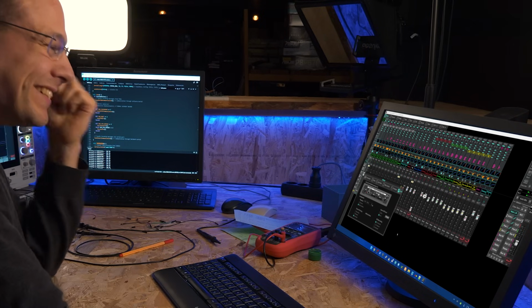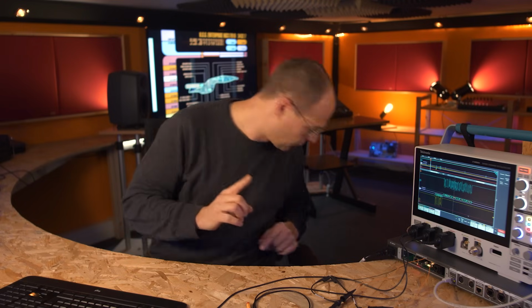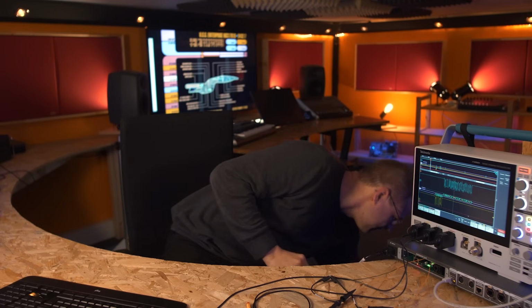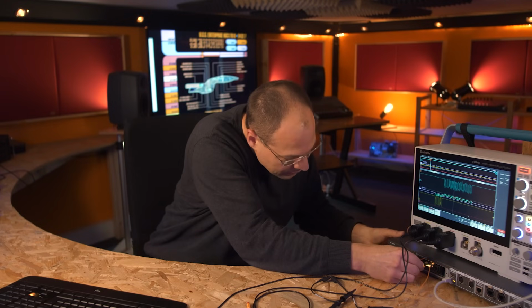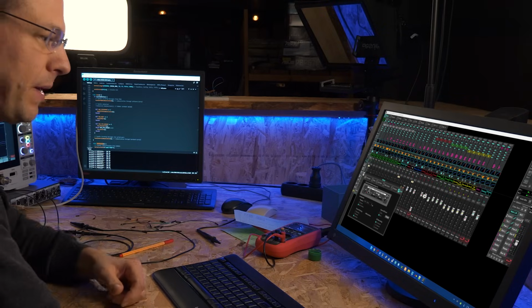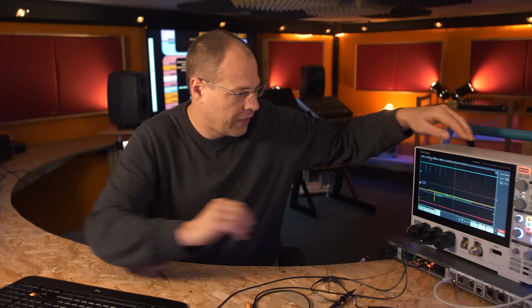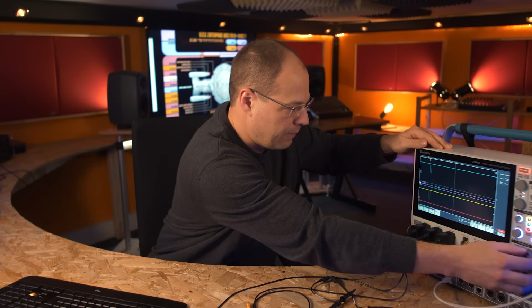Unbelievable. I made it. Okay, so now I can change parameters here in the X32 edit, and I can have a look at our terminal program. And then we can see if we can manage some commands here. Okay, and we will have a look at the communication here in the scope parallel.